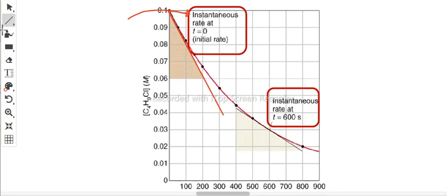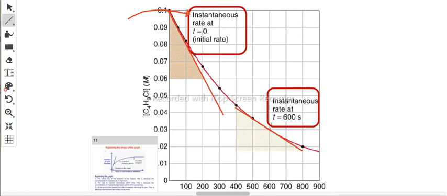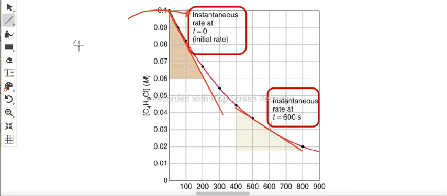And if you want to draw the instantaneous rate at a specific time, let's say it is 600, you're going to draw your tangent in this way. So this is my tangent. So make sure that you know how to draw the tangents for both graphs, either increasing or decreasing per unit of time according to the property. And in this situation, you need to follow up the change as the gradient of the tangent.